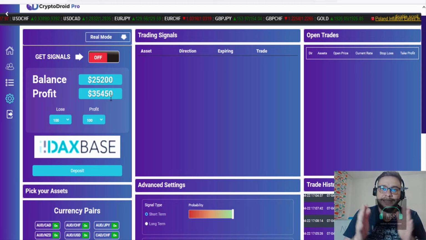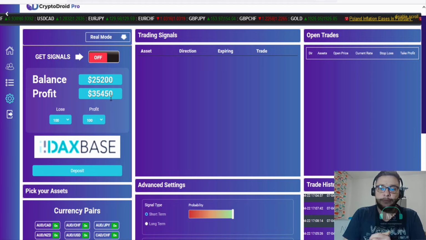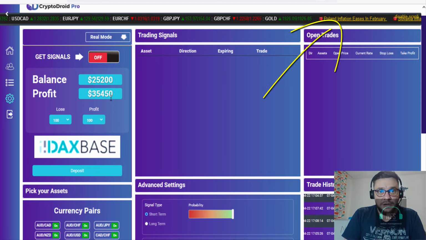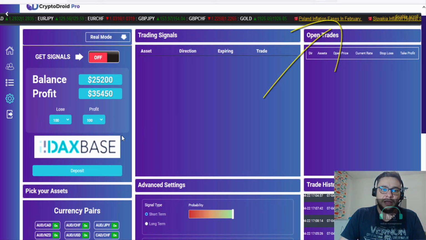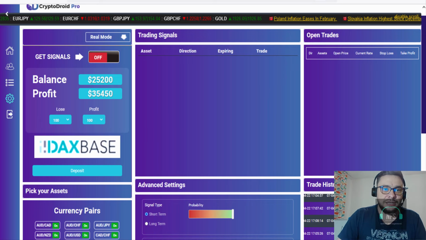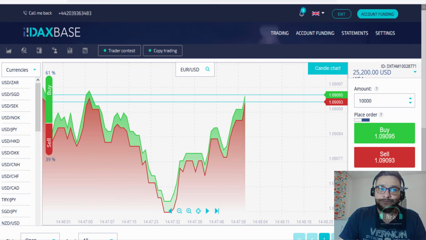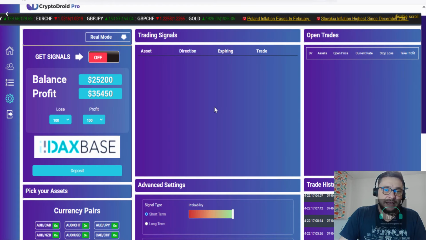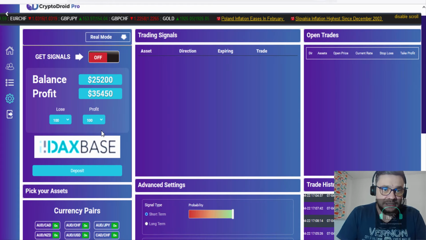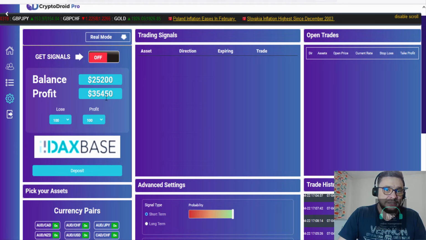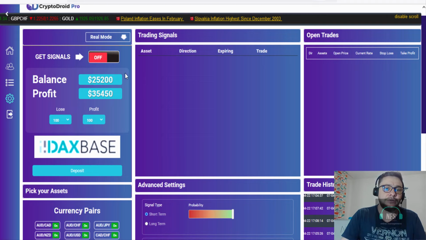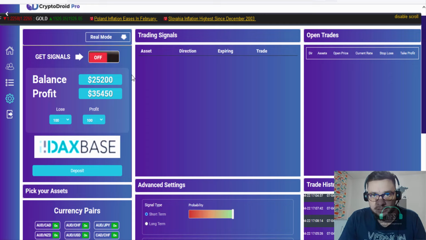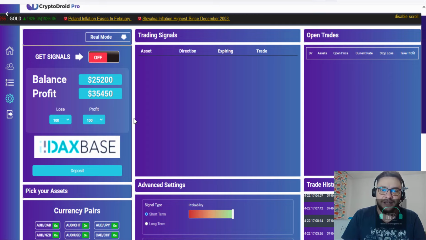The difference between the balance and the profit is because I already made a withdrawal of $10,000, and I'll put somewhere here a video with the withdrawal, so you can see I withdrew this amount to my Coinbase account. As you can see, this is my Coinbase, and the balance is reflected also here, $25,200. I left $250 in my account to continue to trade. And now I already reached another $25,200, which is great, in only 2 months.